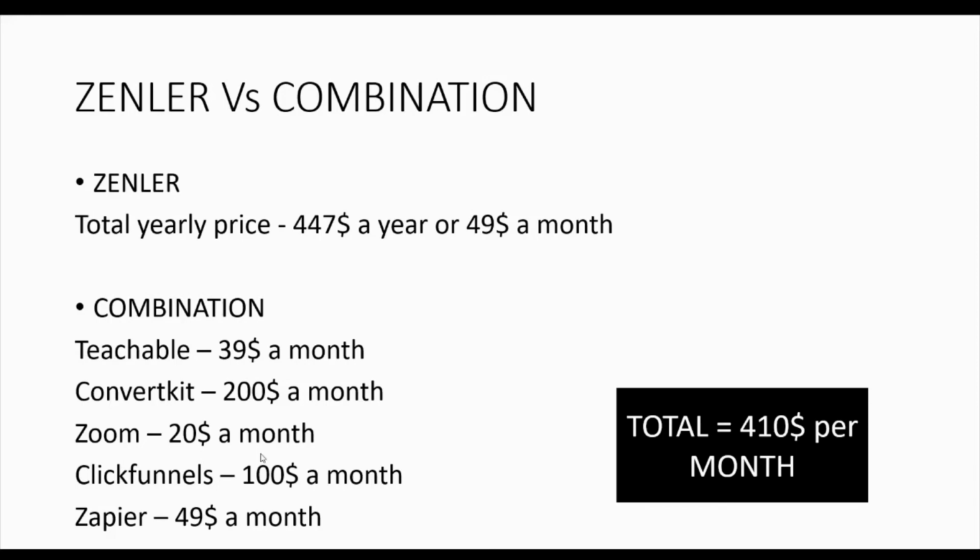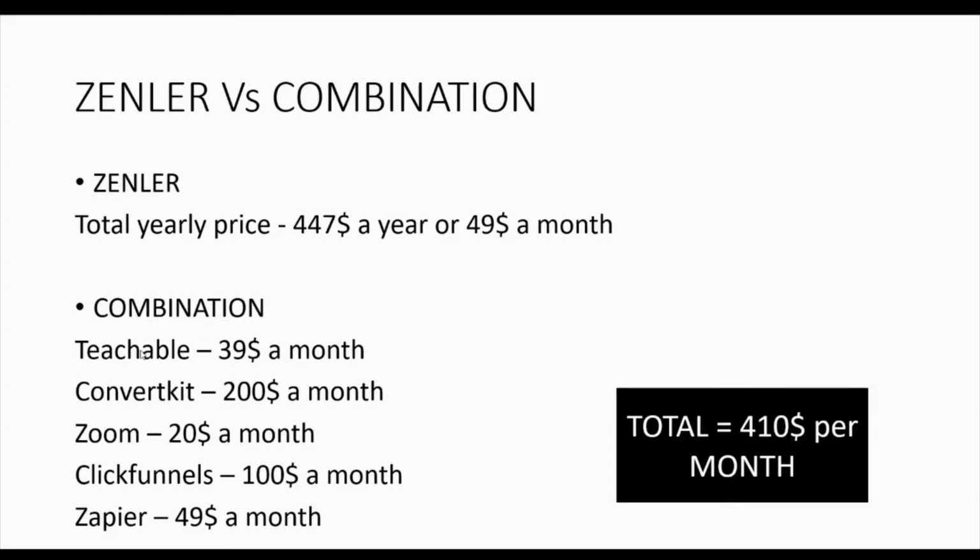So if you combine all of these things, and by the way, I've not taken the price of live streaming on YouTube and Facebook together with Restream and many more things, right? So if you want to build a community, and if you want to also have a WordPress blog, that is again some $100 kind of thing, your domain and everything, right? So I'm leaving a lot of prices, but still if we have a rough figure, then it's this much, right? So the total is $410 per month.